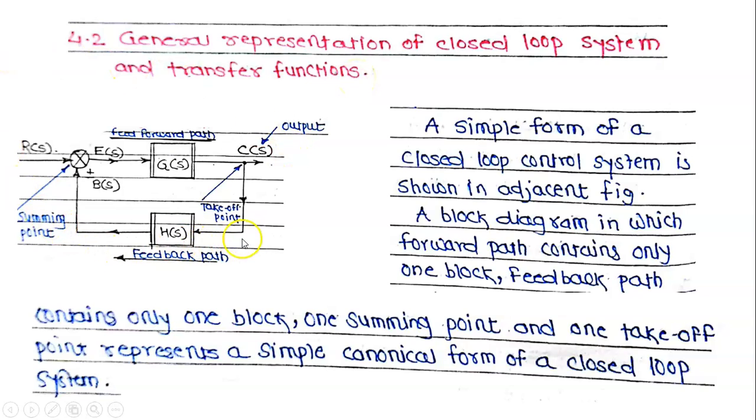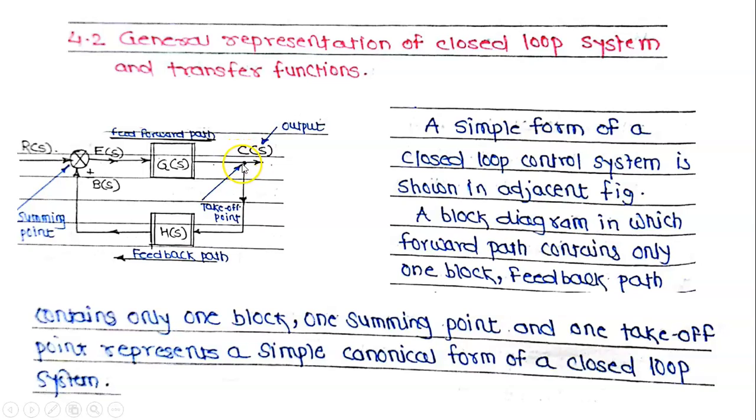Now this is the figure, the same figure is there. R(s) is nothing but the reference input. Then this summing point is there. At the summing point, two signals are there, this input signal and this feedback signal, R(s) plus or minus B(s). Now R(s) plus or minus B(s) is nothing but the error signal E(s). It is fed to this block having its transfer function G(s). Then from G(s), an output is there, that is the output signal C(s). This path is known as the feed forward path.